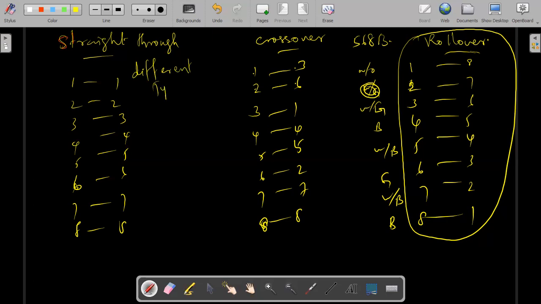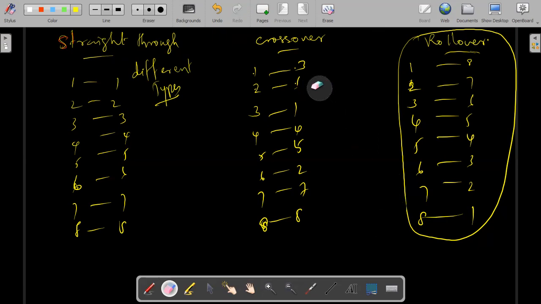Crossover is always used to connect the same type of devices.